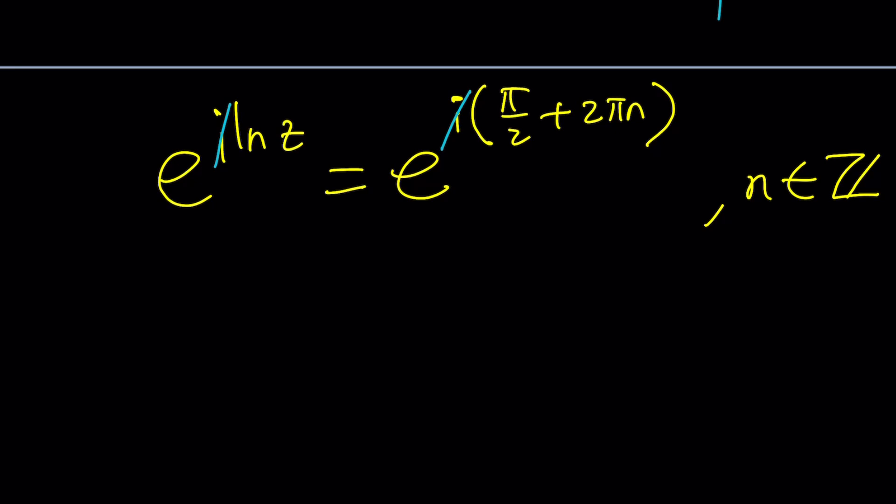By the way we don't have to do this because if you really think about it like if you're careful you hopefully noticed. I didn't at first. e to the ln z becomes z. Right? So this is z equals the answer right away. Basically we get the answer even without natural logging both sides because it's already done. Okay? Make sense? So this should give us the answer.